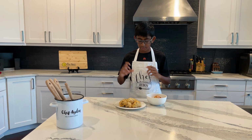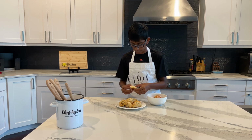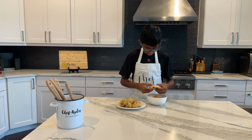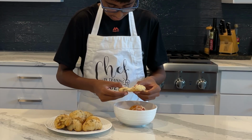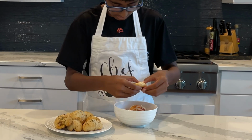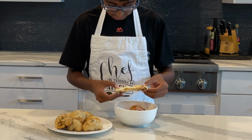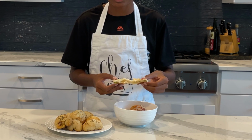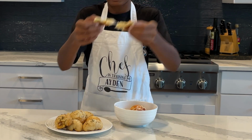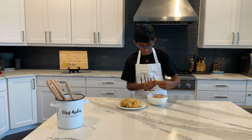Let's see. I'll try out the plain one so that I don't get any other flavors. I'm gonna break this open. Oh, you can see the gooey cheese. Then here, let's see if I can. Oh, there it is. You get the cheese, you get the veggies. There it is. All right, let's try this out. I think I got some bell peppers and onions in here.